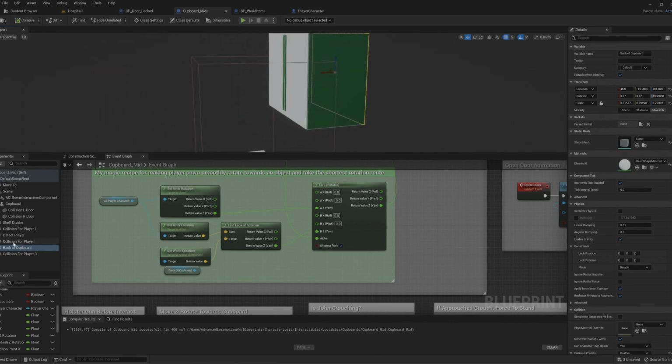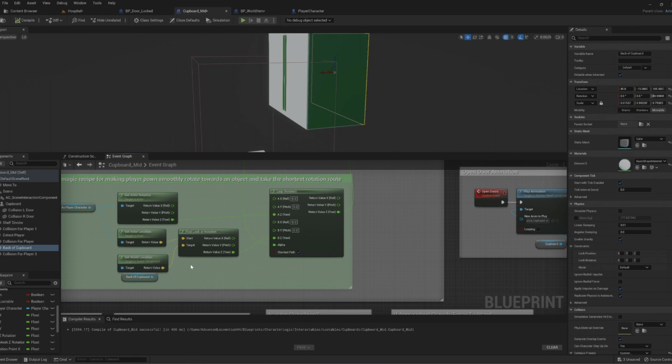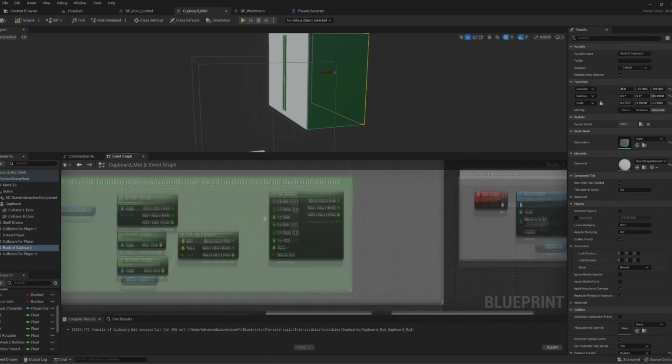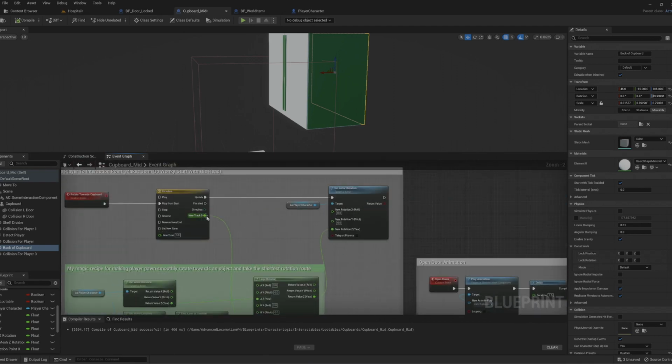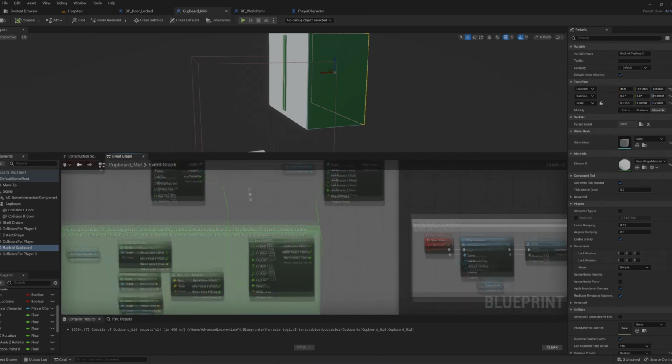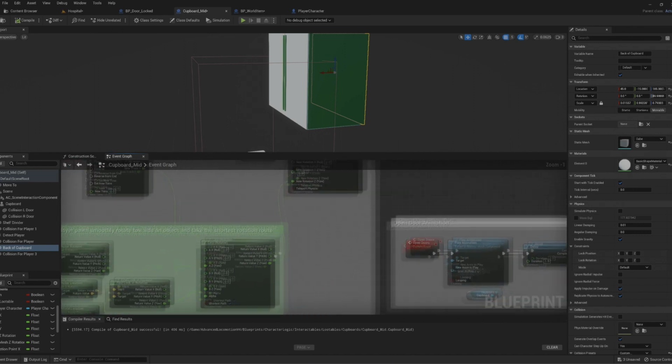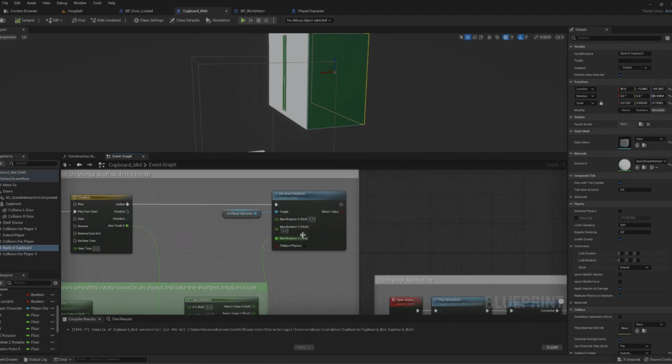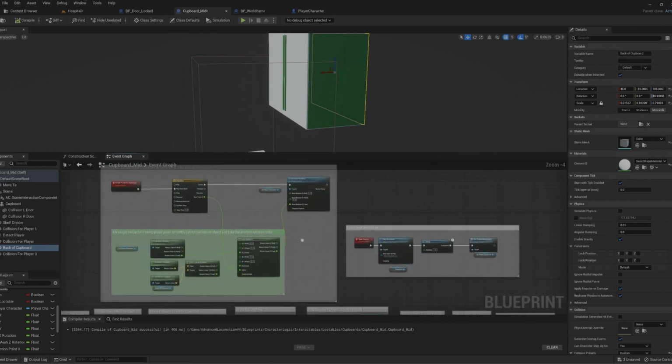And so I basically just took that, and then I got its location, and then out of the look at rotation, I just fed it into the Z. So this is the start, this is the end, and then I plugged the float value from the timeline into the alpha channel, and then fed that into its new rotation. So yeah, there's that.